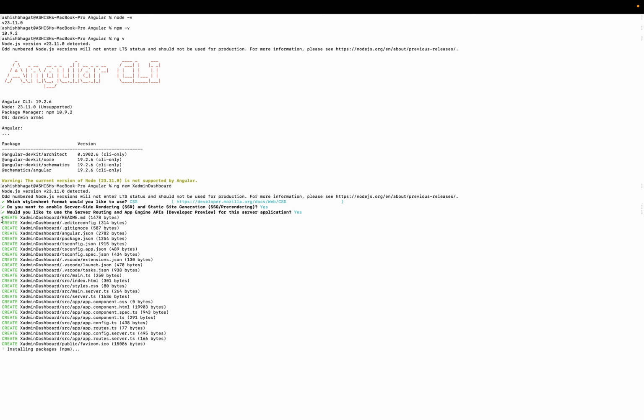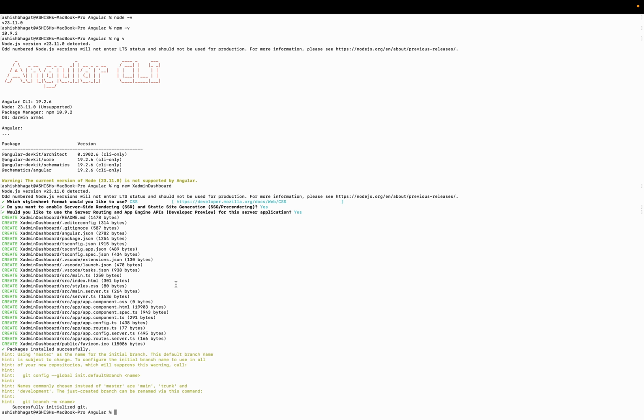Here you can see all these commands run and create all these files, and then it is installing npm packages. Like this you can create an Angular project, and now it has successfully created the project and all these files.